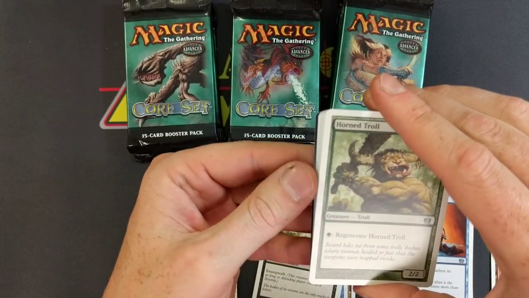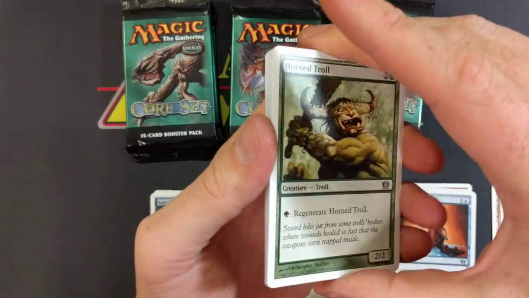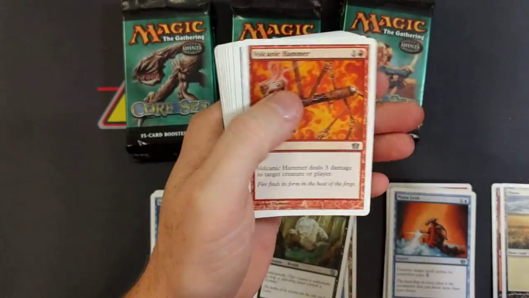See, look, you can tell. See how it's dark? It's a dark border. All right. We're good.